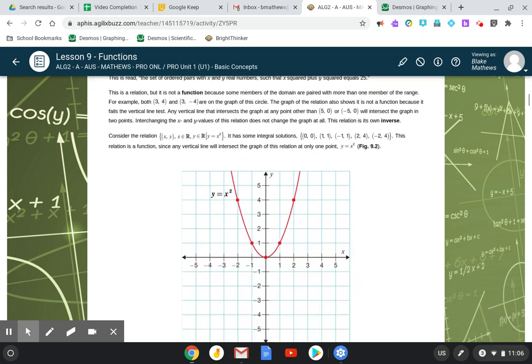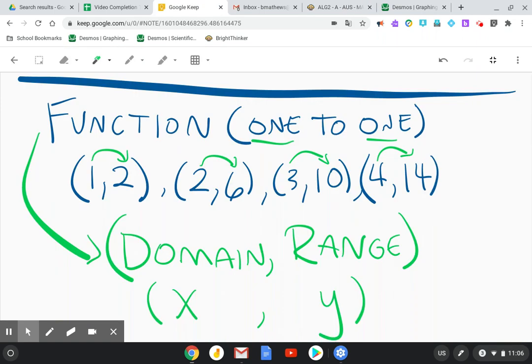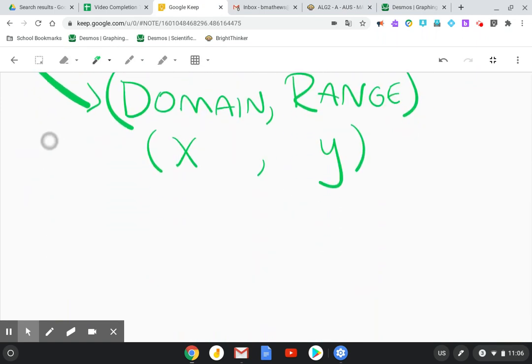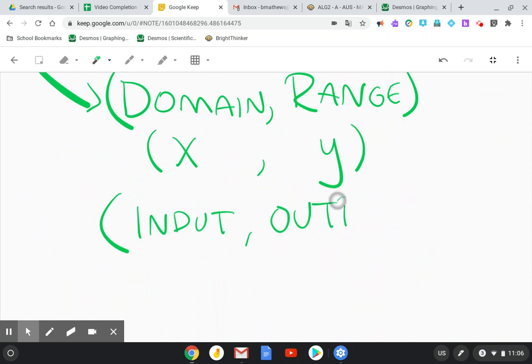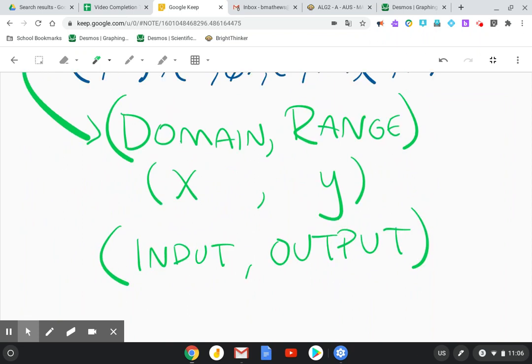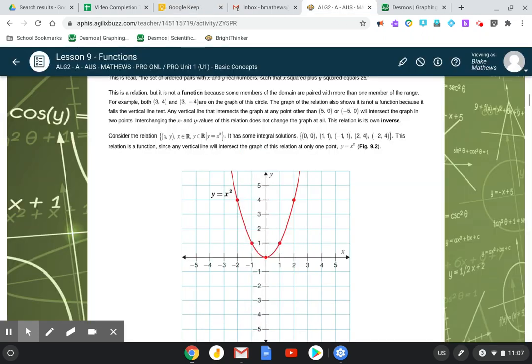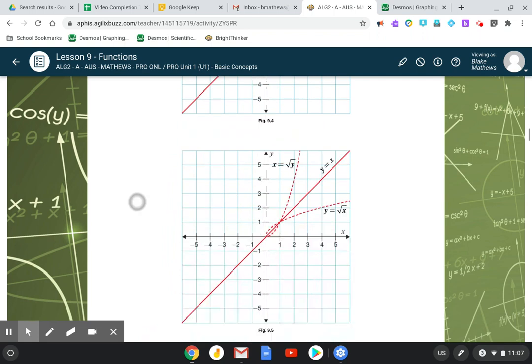I've also talked about the domain and range. Domain is also known as the x. Another way of thinking it is the domain is the input and the range is the output. These are all ideas that are connected to domain and range. So the domain is where we start, the x, the input, and the range is the output or the y value. All right. So let's talk through kind of some of the things they ask us about.